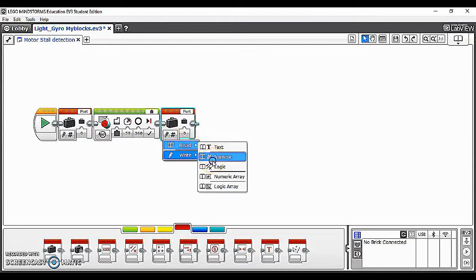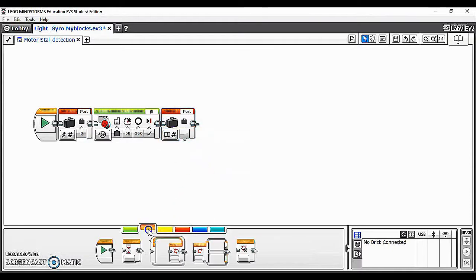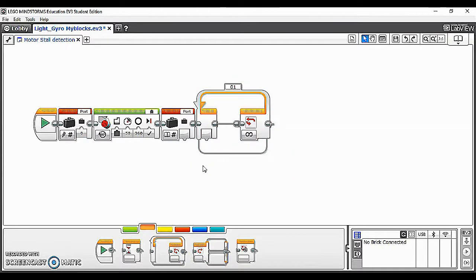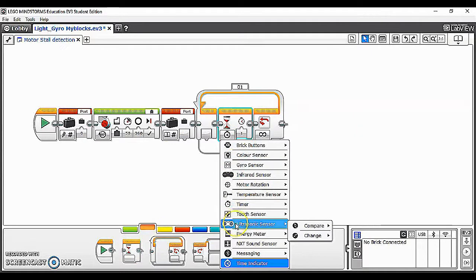So we have to read this value, and the approach we're going to take to this program is to see the data from one motor encoder and then measure from the same motor encoder, but after a certain delay. And what this does is tell us if the motor position has changed. And if it has, then we don't have to worry, we just keep on going. But if it hasn't, that means there's a stall and it needs to skip over this part of the program.